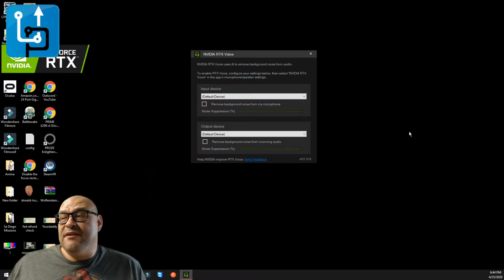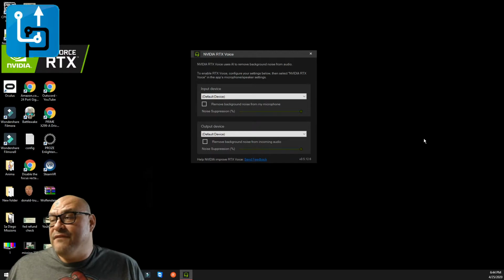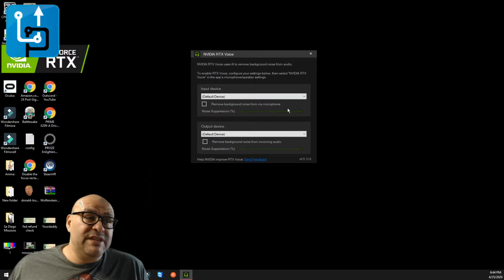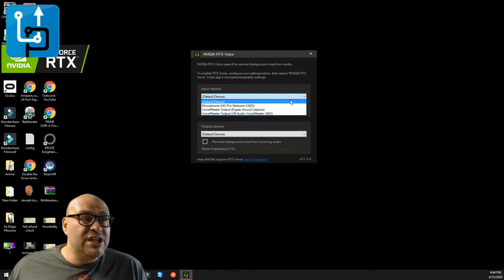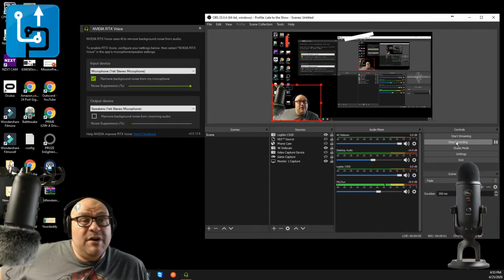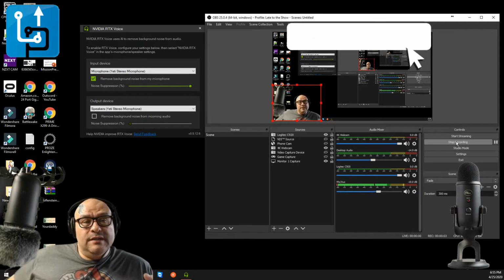Now it popped up in here and it says that to use the speakers, the NVIDIA RTX, you have to change it to default. So right now we're going to go ahead and change it to the actual output and the input. All right, so first of all, you've got to do something important if you're on your stream.